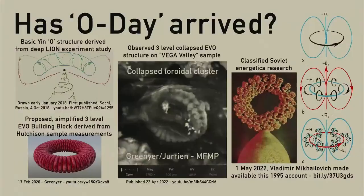And he described that if you had a wire or a solenoid or a coil of a solenoid, you would only get the pointing vector having the energy going off to the side. But if you had a coil of a coil of a coil, you would get a pointing vector that gets closed, and you could keep energizing it and keep energizing it. Where that's interesting is, as I described in my presentation, they put a flux gate magnetometer or similar into the core here when they were putting 30 hertz through their structure. This is actually a fourth order tor. And they saw this AC 30 hertz magnetic field oscillation recorded.